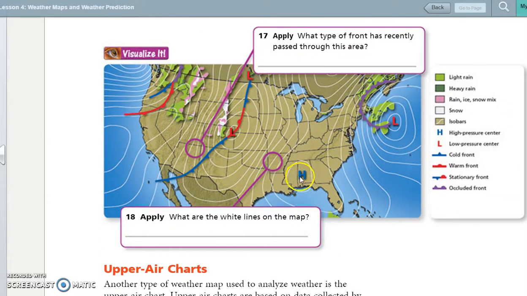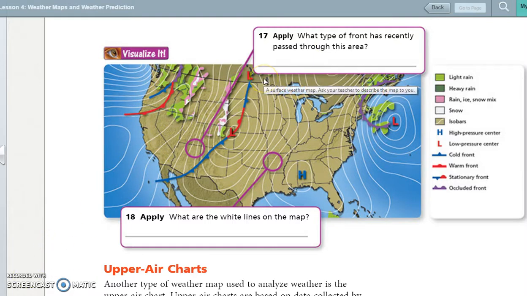You have a high pressure area right here located over Alabama, and there's no precipitation anywhere around it. It's probably clear skies, nice weather. Here's a low pressure area, and right over here close with it is precipitation. Here's another low pressure area, and again you have precipitation close by. Low, and you have some precipitation. All right, let's look at the map carefully and attempt to answer the questions.